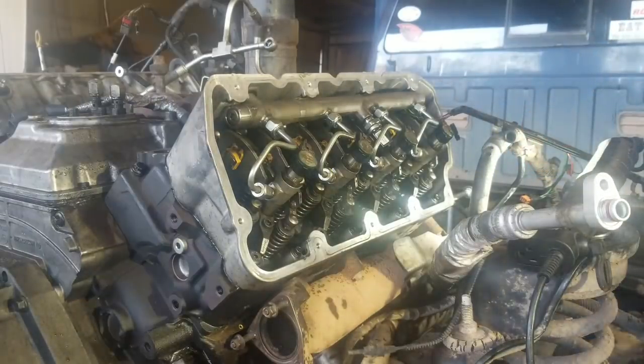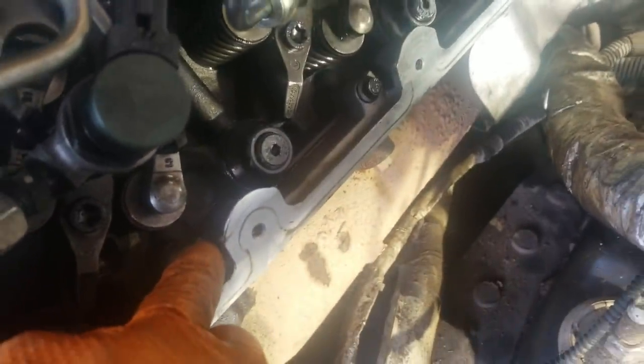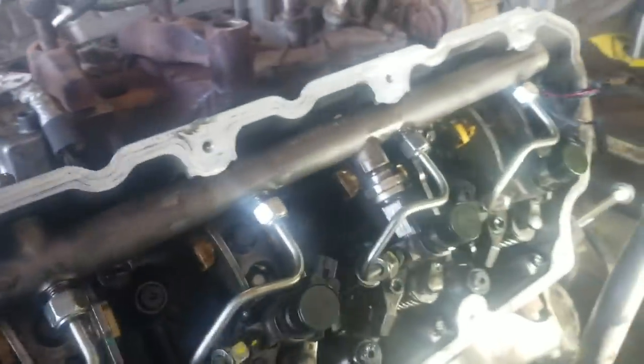Okay, those are all torqued. And guys, I lied to you. I don't know why, I got my head all screwed up there. The rocker box is 114 inch pounds. The rail mounting bolts are not 100, they're 23 foot pounds. So I just wanted to clear that up.